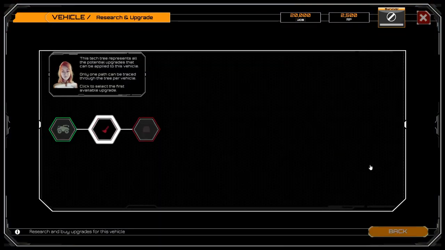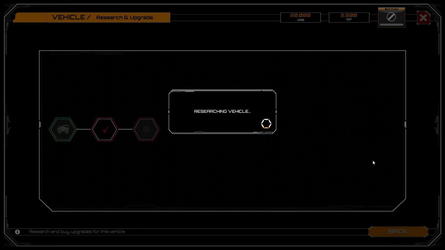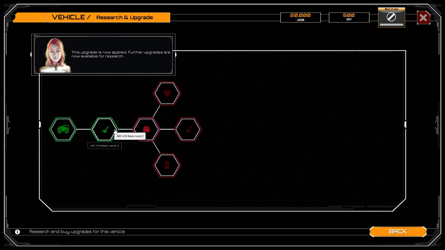This tech tree represents all the potential upgrades that can be applied to this vehicle. Only one path can be traced through the tree per vehicle. Click to select the first available upgrade. Once the upgrade is selected, a summary is shown. Spend research points to research this vehicle upgrade. Researching. Research complete. This upgrade can now be applied to any JMC X18. Yeah. Apply it to this one. Upgrade. This upgrade is now applied. Further upgrades are now available for research.